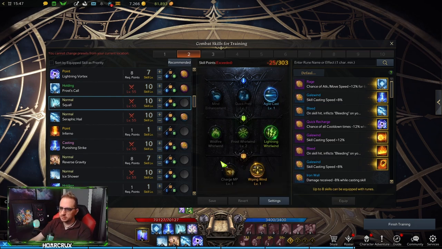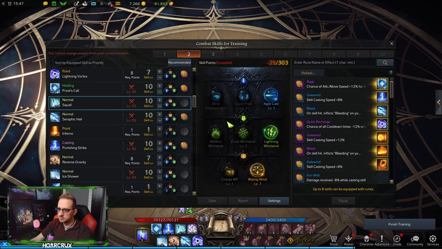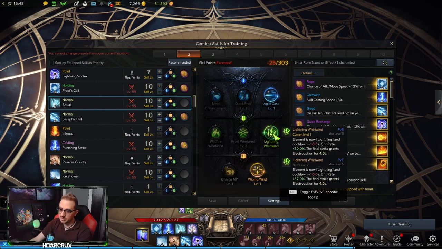Next is a debatable skill. I see a lot of Sorcs not opting for this one. This is Squall. So always go with Agicast, because this can be interrupted upon your cast animation, and it's really frustrating when a Glavier or a Soulfist hops on you and you're literally at the tail end of your cast animation and you can't get it off. So always go with Agicast. Go with Whirlwind as well, because this is what's going to give you the hard CC for 1.5 seconds.